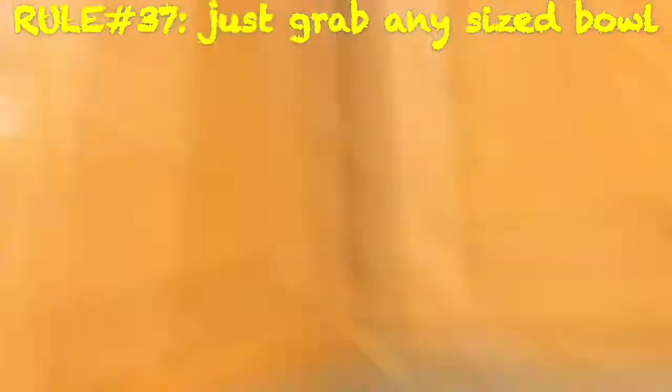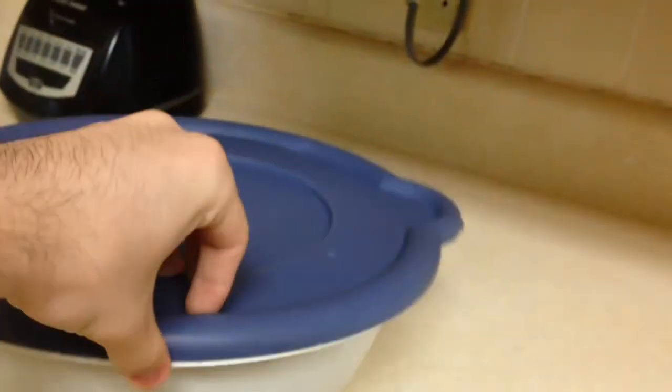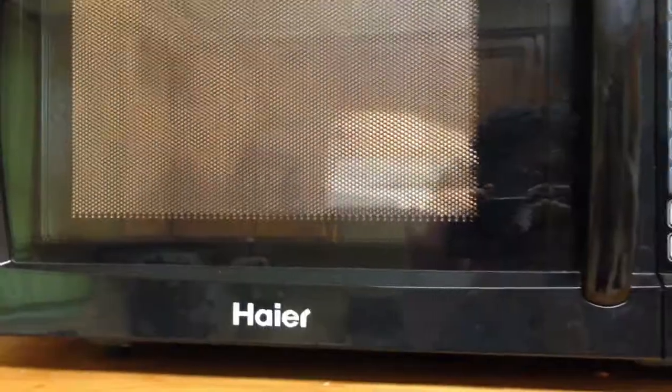And then when you're waiting for your popcorn, make sure to grab the... Nope, it's too big. Make sure to grab the... Yes, there we go. That's perfectly sized right there. Make sure you grab your bowl first. While you're waiting for the popcorn to get popped. How much time? 140. That's good.